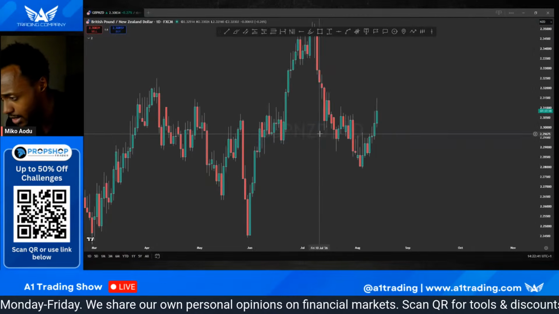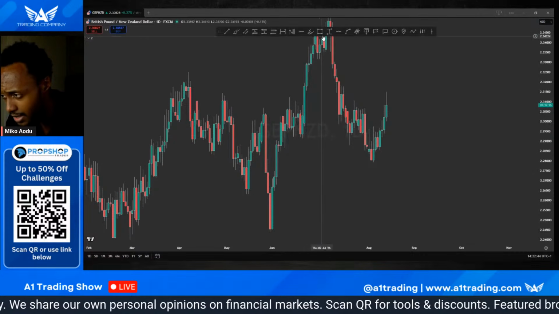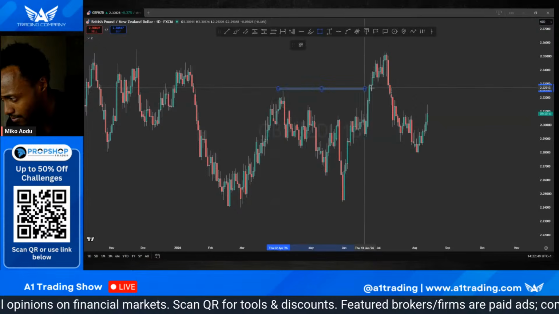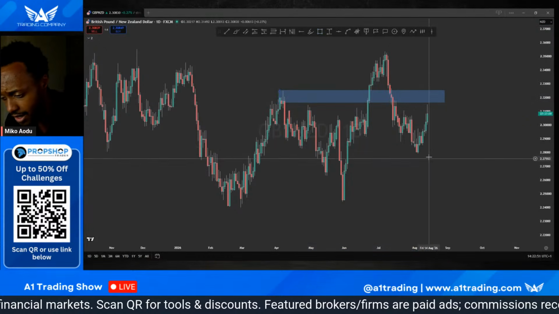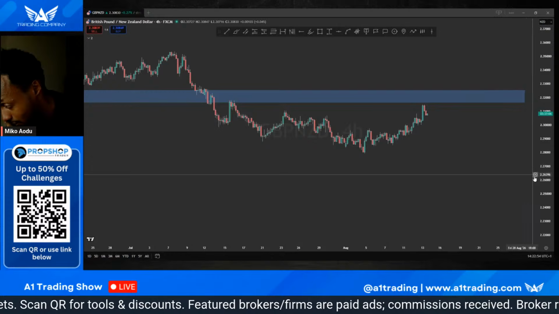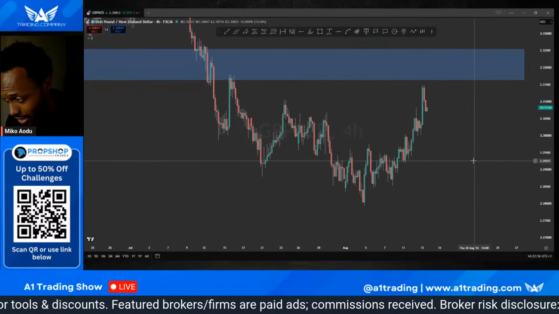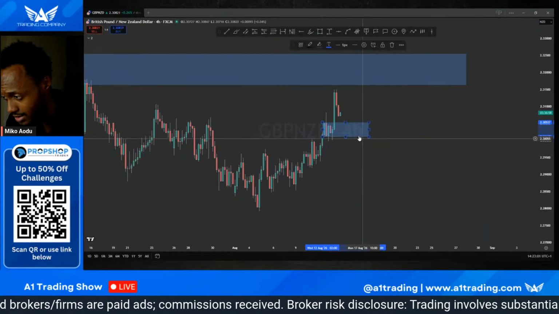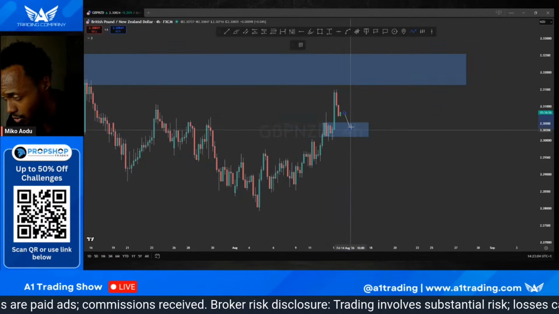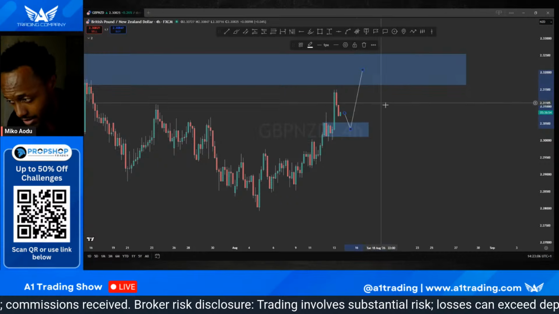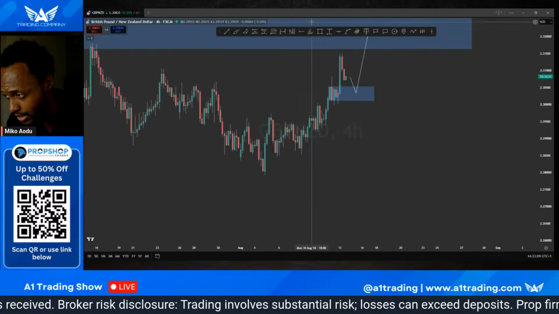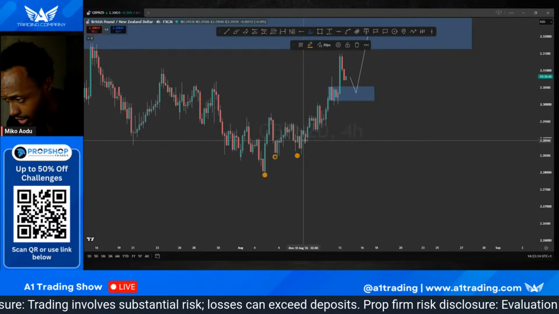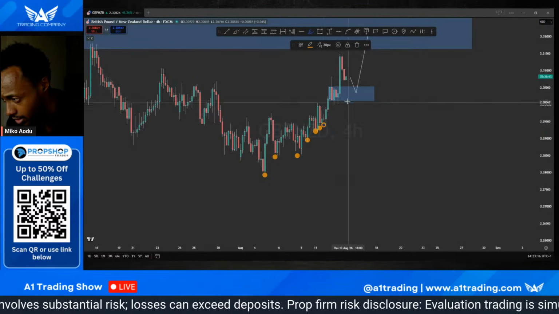In terms of the more immediate price action, I like how we're finding this low here. This potentially could be another higher low, but we do have resistance just above our heads. If I was going to trade a market like this, it would be very much short term, just because direction isn't clear. I could see an opportunity like this, back into structure here, find support, then a push back into that resistance. That makes sense to me, because you can see how many successive higher lows we've had. We had the low here, another higher low.